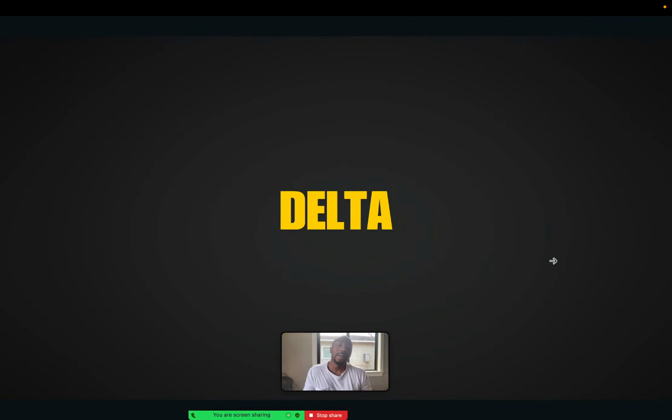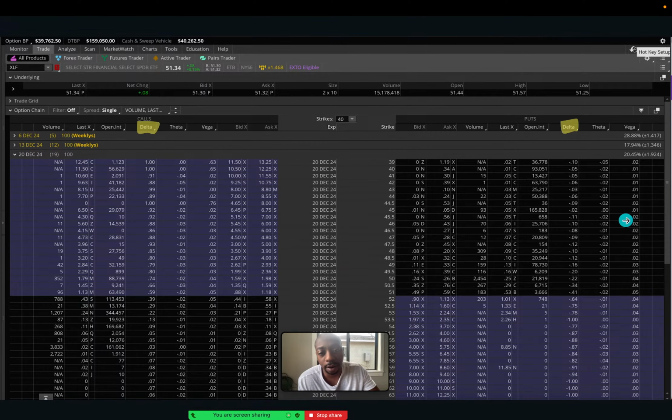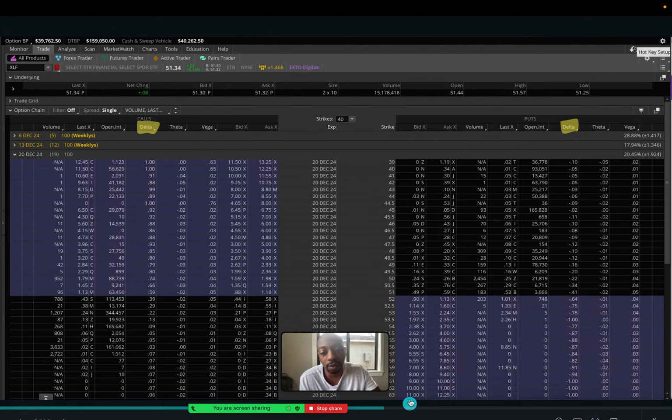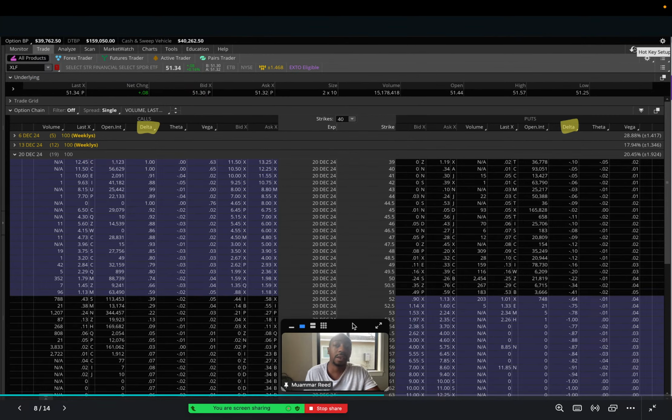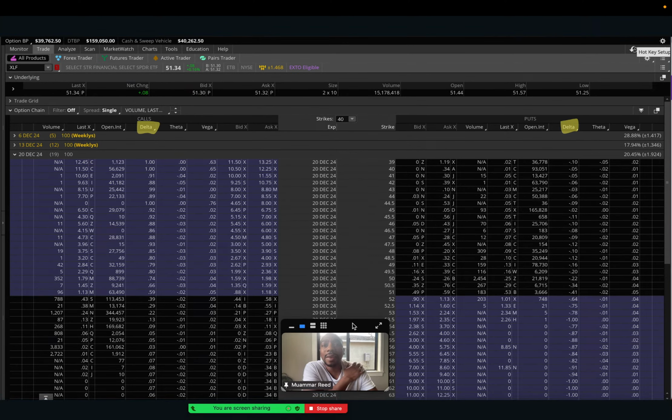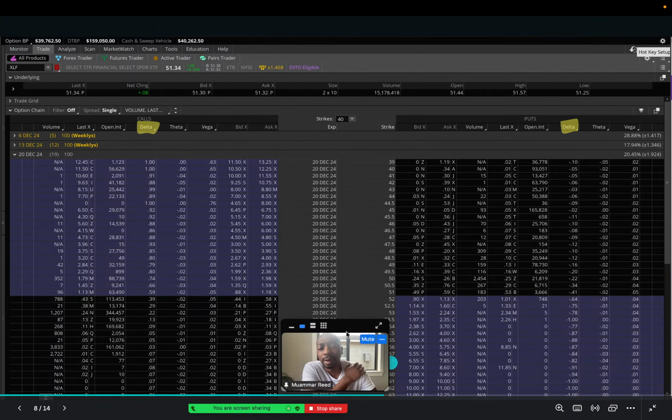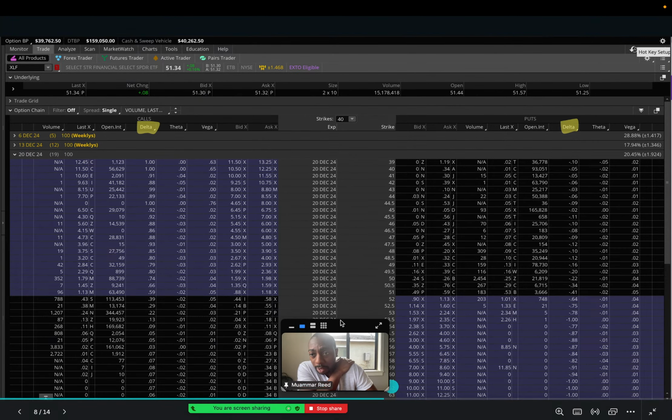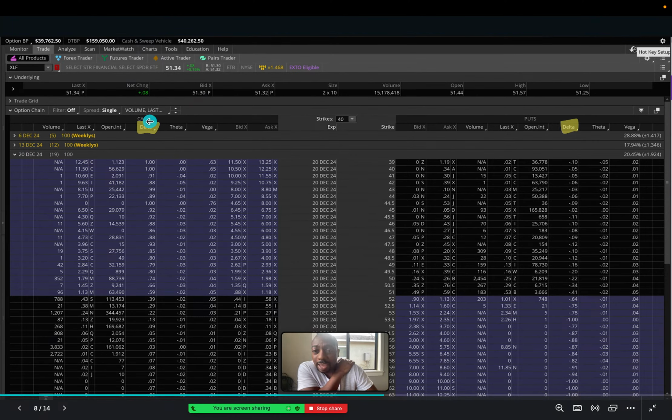Number 2, the delta of a particular option or of a strike price, right? So here I'm looking at XLF, which is the financial sector ETF. It has a lot of big banks, credit cards, and insurance companies inside of that ETF, right? The most heavily weighted is JP Morgan. I have to look at some of the other banks. It might be Berkshire too, but usually it's Berkshire and JP Morgan, right? So looking at XLF, looking at the delta.